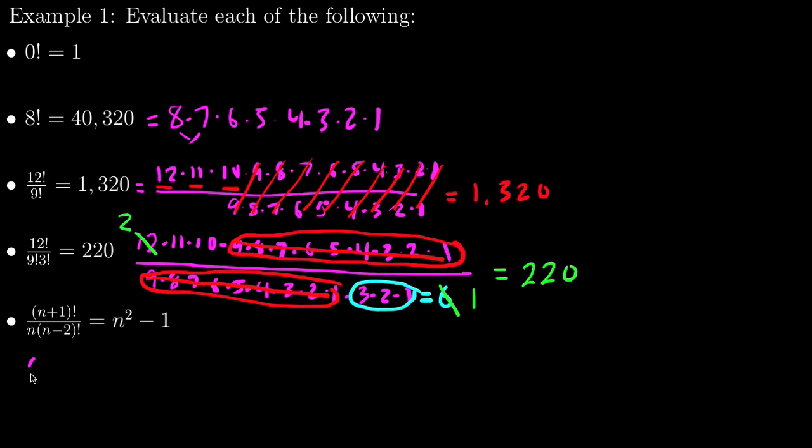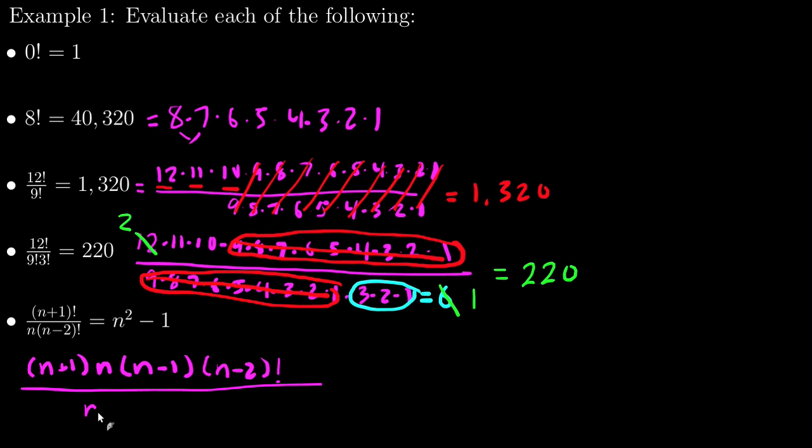So I will have the 3 additional terms n plus 1 times n minus 1, and then times n minus 2 all the way down, so n minus 2 factorial. In the denominator, I have n and n minus 2 factorial, and we can see clearly that these cancel. We can also see that the n's cancel, and so I'm just left with n plus 1 times n minus 1. That's just going to be the difference of squares rule. N plus 1 times n minus 1.